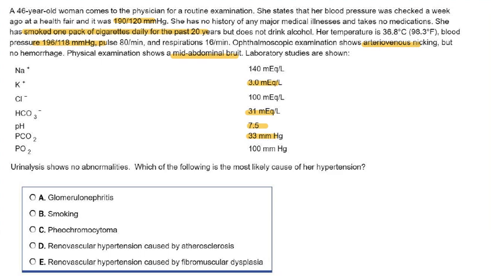So the patient is 46 years old. First of all, you need to check the age of the patient. The first line and the last line of the question stem are very important. In the first line, you usually get the demographic details of the patient, and a little bit of etiology you get to know by reading the first two lines. Like, it's just a routine examination, no major medical illnesses, so there is no comorbidity or anything like that.